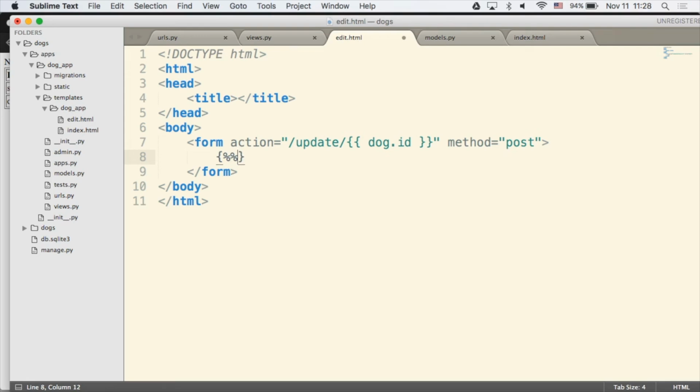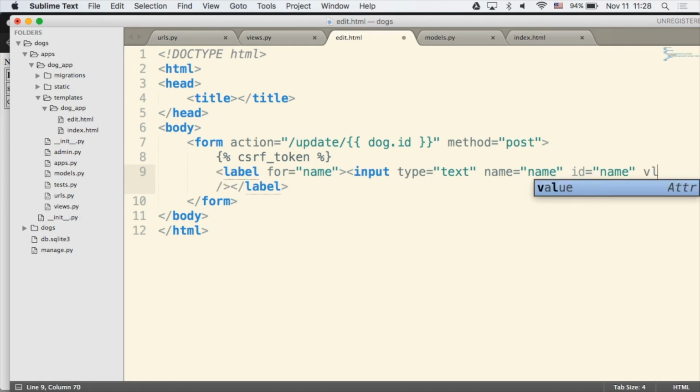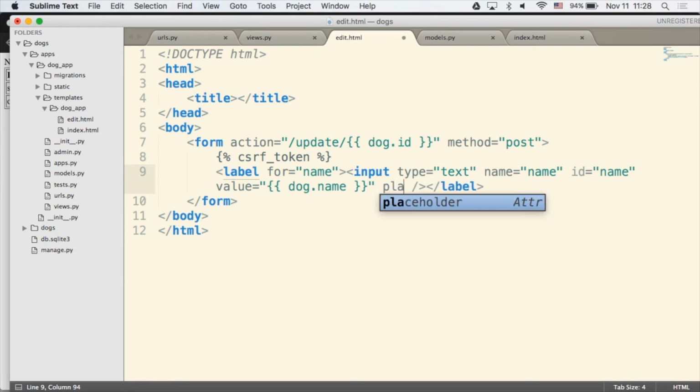Set in our CSRF token. And let's just do for name, input type text. This is the name field. And we're going to go ahead and give this a value. And the value, we're going to give it the dog name. Actually, let me just do placeholder. That way we can see what it is.